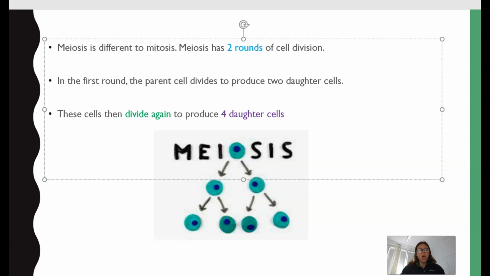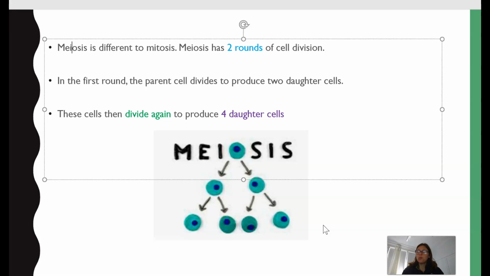So when we look at meiosis, the final 4 daughter cells we get, so these 4 that we have down here, are what are called haploid cells. And haploid means they only have 1 copy of each chromosome. So they have half the genetic material of the parent cell. So the parent cell is called a diploid cell. So it has the full complement of chromosomes. So in humans, that would be 46. And our haploid cells, which are these daughter cells that are produced here, only have 23.